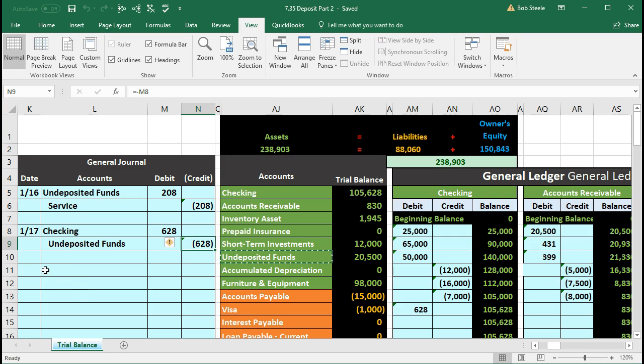Here we are in Excel, and we're actually going to record this as of the same date, 7/17, so we went to the bank twice today. And we're going to record the same item. Really, what's happening here is this is our undeposited funds. That represents all the money that we have on hand that we got in the mail and or made sales for within our store. And it's not yet in the checking account up here, which is where we will put it.